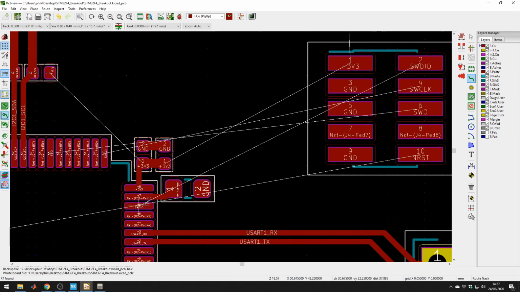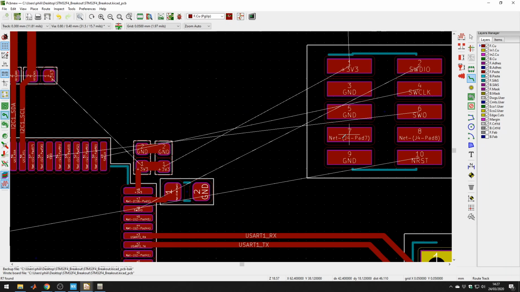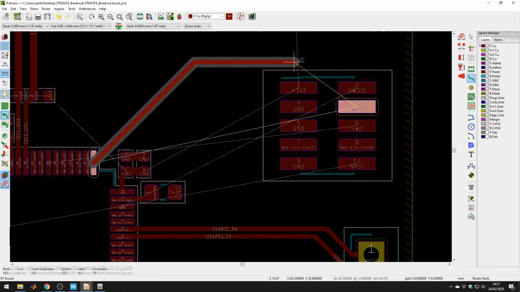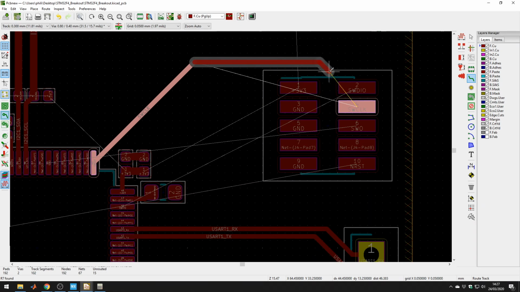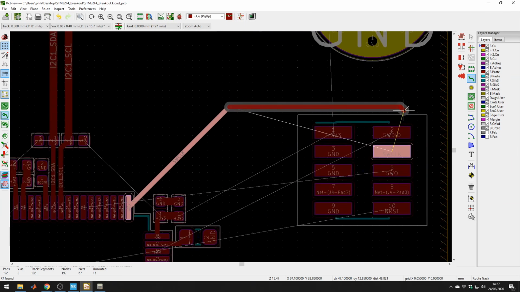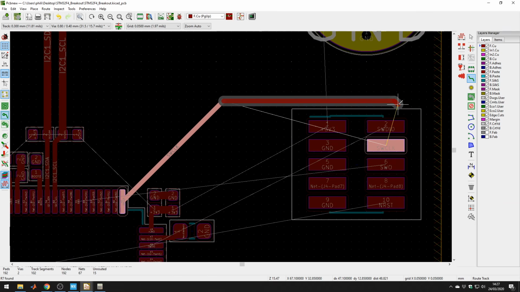So let's just have a think. SWO needs to be at the top, so your clock has to go to the bottom, and SWO has to go in the middle. There's no really pretty way of doing this, so let's just go along here. This is a good idea. So SWO needs to go in the middle.